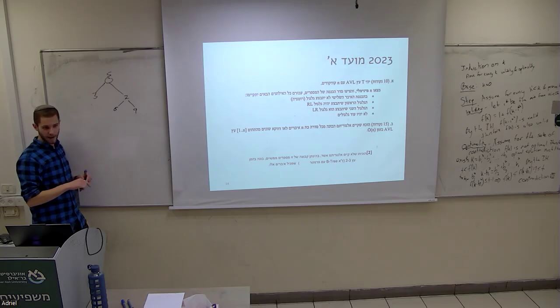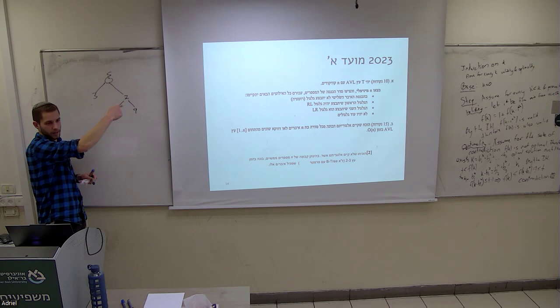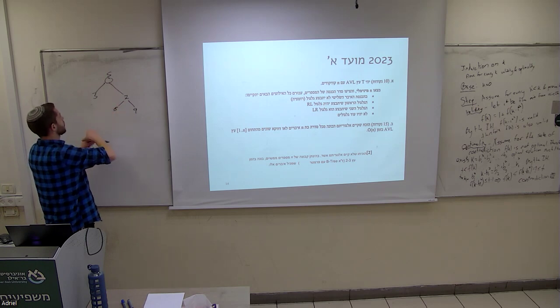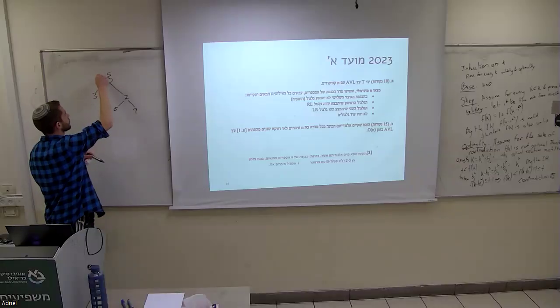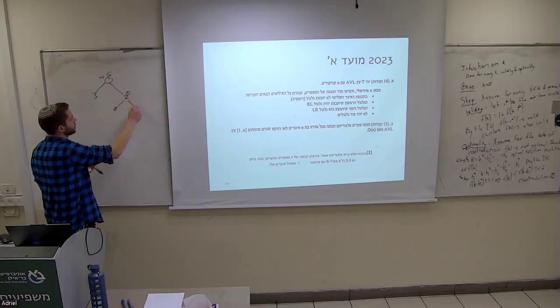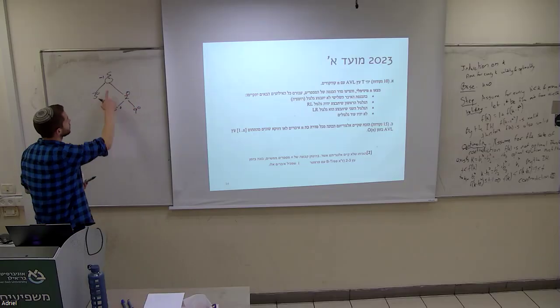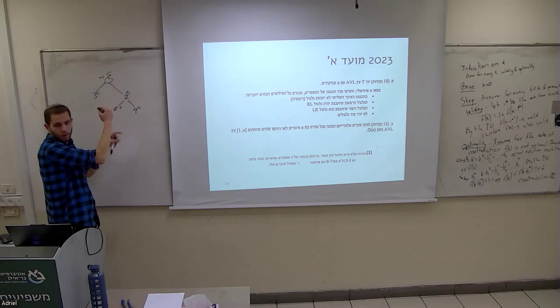Exactly. And the balance factor is the height of the left subtree minus the height of the right subtree, right? So in this case, it would be -1. This one's one smaller than this one, and this one would be 0. This one would be 0, 0, 0. Right, it can't be more than one. Exactly. And if we would insert something to here, we'd have to fix it with rotations.